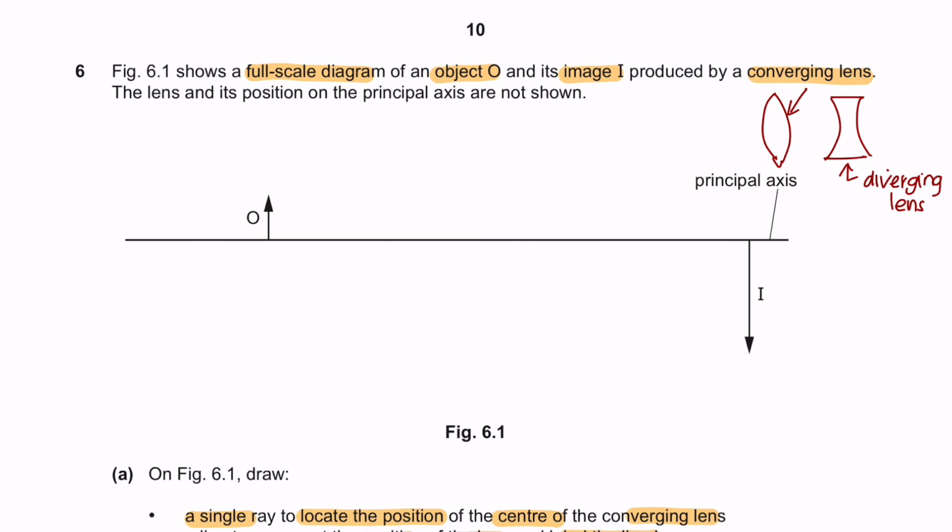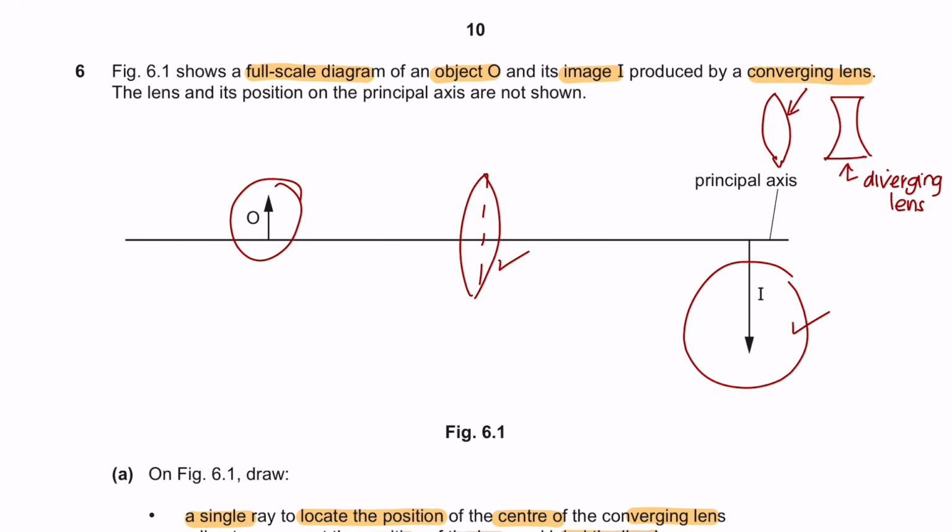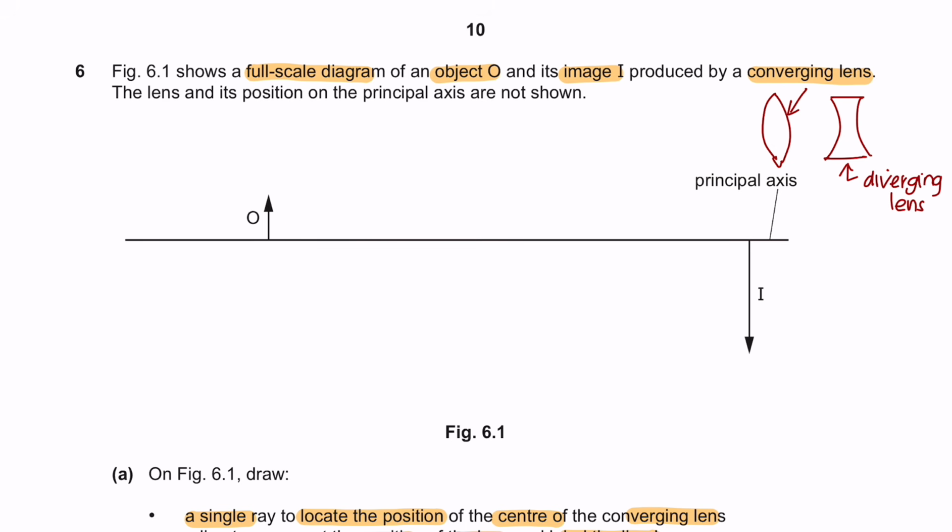This question here is a little bit different from every other past year question. Usually they will give you a lens and then ask you to locate the image. Or they give you an image with the lens and ask you to locate the object. But right now, as you can see, it's a little bit different. You have the object and image and you are asked to locate the lens. To do this, the rule is the same.